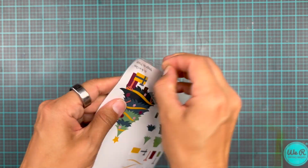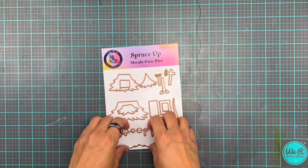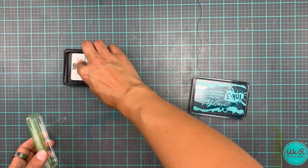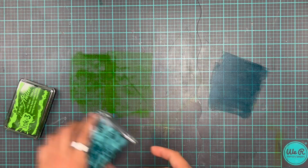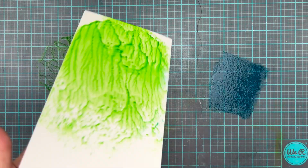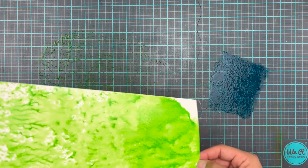But first of all, we're going to get all of these pieces out, and then we are going to actually make our own colored cardstock by ink smooshing. Yes, we are. So we are going to get some Goddess Green and Trinity Teal ink on three Atelier ink, and we're going to smoosh these down onto my table. And then we're going to spritz with a little bit of water to activate them, and then we are going to dab some watercolor cardstock directly onto these to create some fantastic sort of texture and pattern.